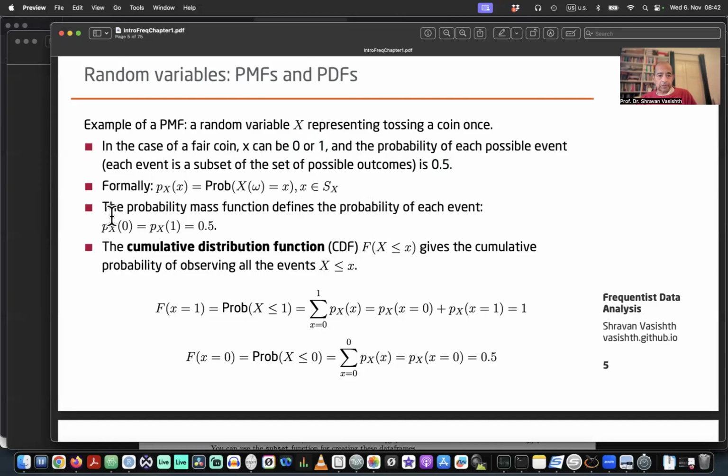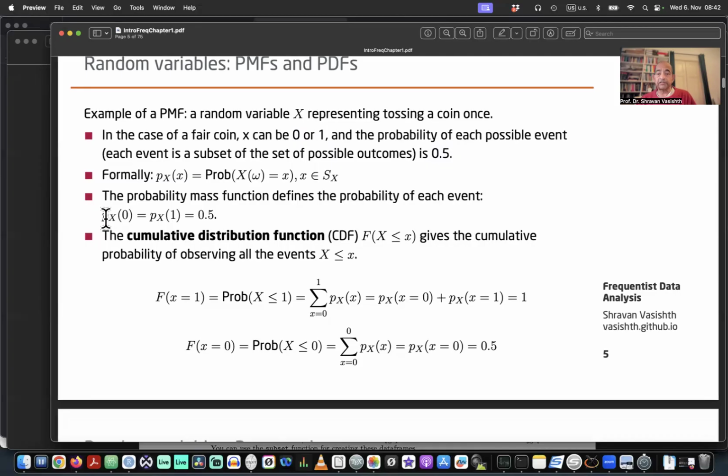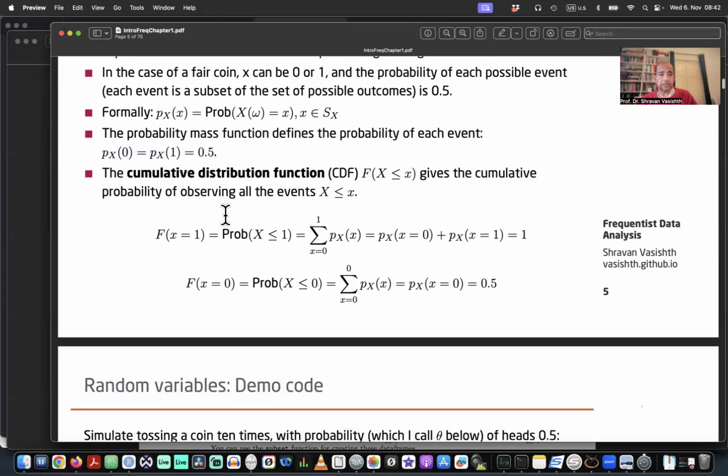So now we're going to find out how this probability mass function is actually defined. Okay, so what this probability mass function does for us in this single coin toss example is that for every possible value like 0 or 1, right, it assigns a probability, namely 0.5. Okay, that's what this probability mass function does for us. So this is a definition here of the probability mass function, right? Now, one can also use the probability mass function to define another function called a cumulative distribution function, or CDF, which is conventionally written with a capital F. Okay.